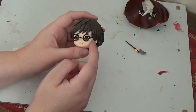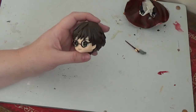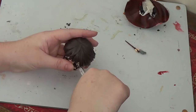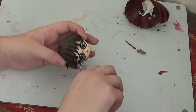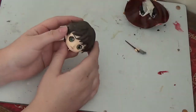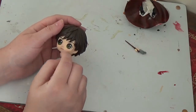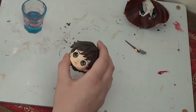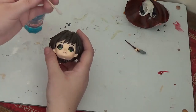To get to his eyes, I do need to take those glasses off, so I will be clipping them as close as I can and then I can reach the irises underneath to paint. Harry now is sans glasses. What I'm going to do is try and remove the green from his eyes and potentially take off his little scar. I'm going to get a cotton bud, dip it in the nail varnish remover, and just rub it over the area — it does take a while to actually work.